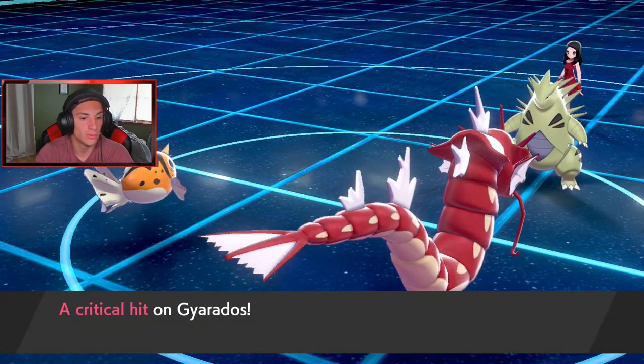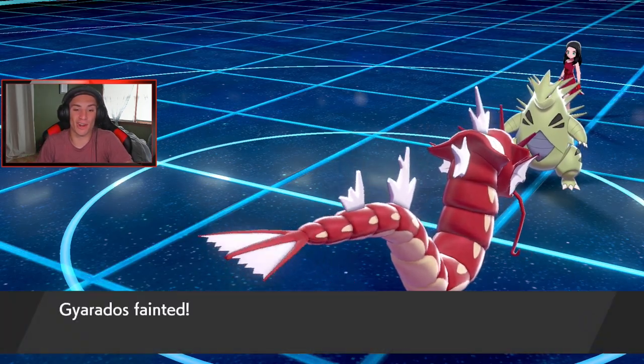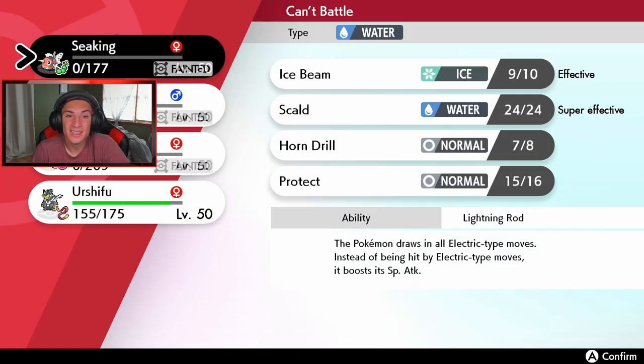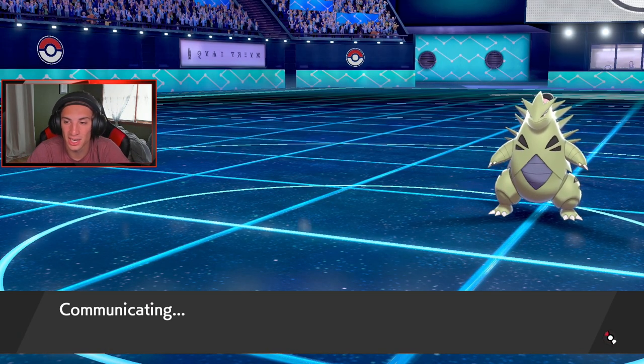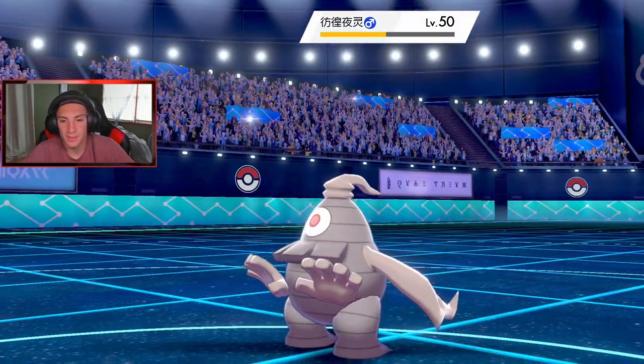What do you mean he gets a crit on me? Bruh, he really critted on me. This thing really just critted on me. Are you kidding me? But I think Urshifu can come up clutch here and kind of sweep out. Let's see what happens here.